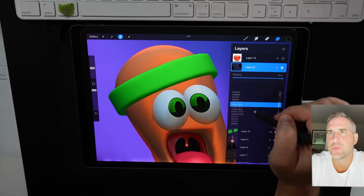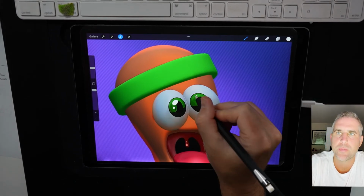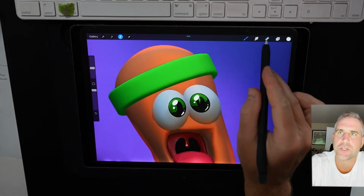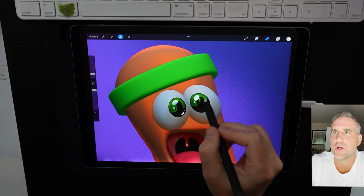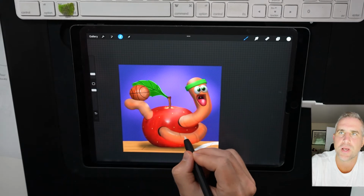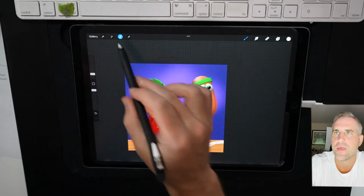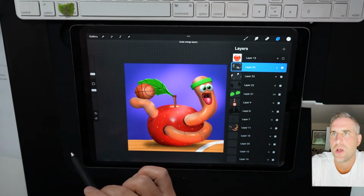Now the eyes are super fun to me. So adding in pupils, and then you can add in reflections over top of that. You can turn down the reflections, use a soft airbrush eraser to sort of show the color of the eye through those reflections. And then I'm gonna go through and drop reflections on the worm here. And that's gonna get us closer to being finished.